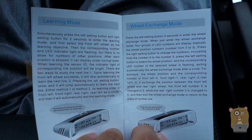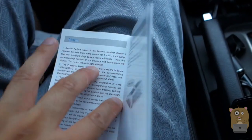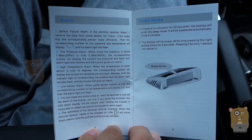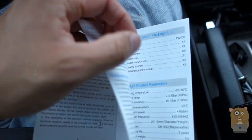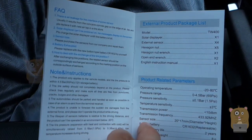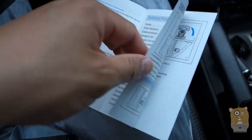Over here it goes over learning mode. It will give out an alarm if the tire pressure falls below a certain amount. And when the monitor system is not being used for 30 seconds — meaning the car is not vibrating or in motion — it will automatically shut off the display.